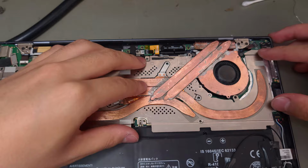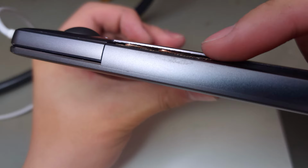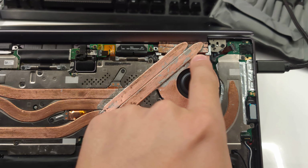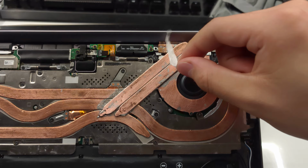You can see our new heatsink and heat pipes right there. It's pretty tight, but it just about fits. There's a gap right here and here, and as you can see, there's some air escaping through them, which means that hot exhaust air is recirculating back into the laptop.